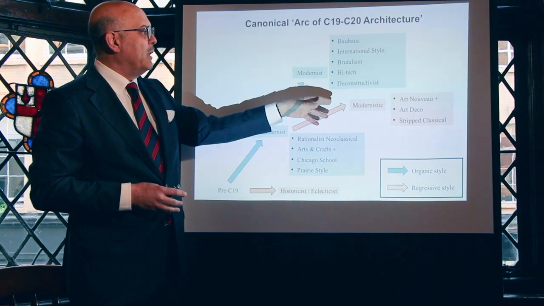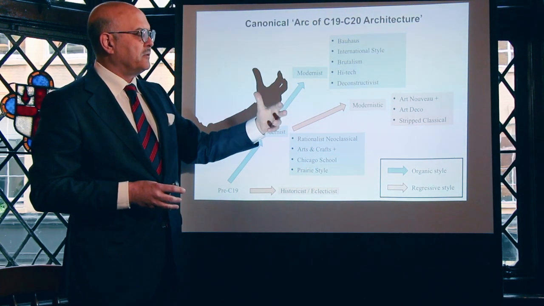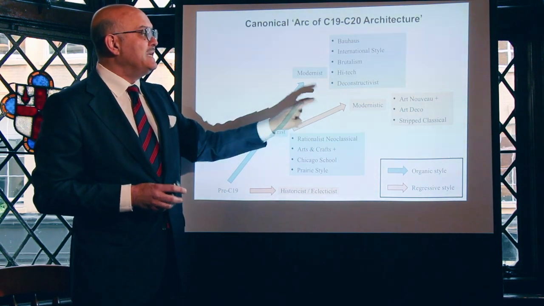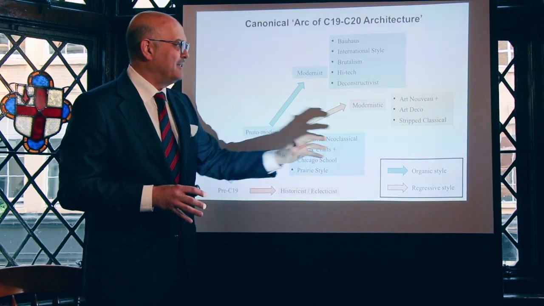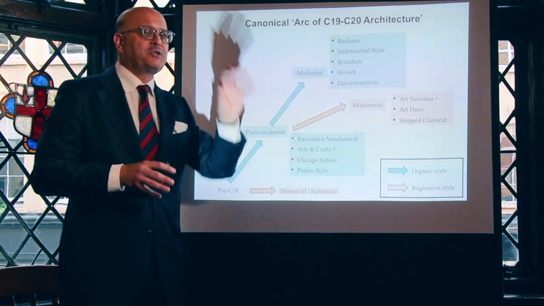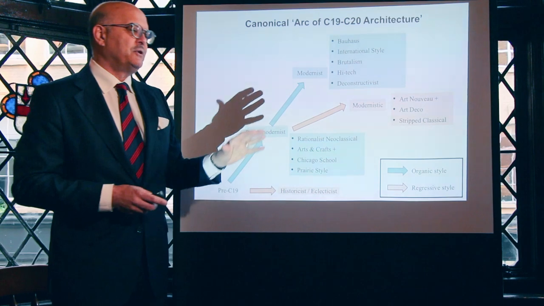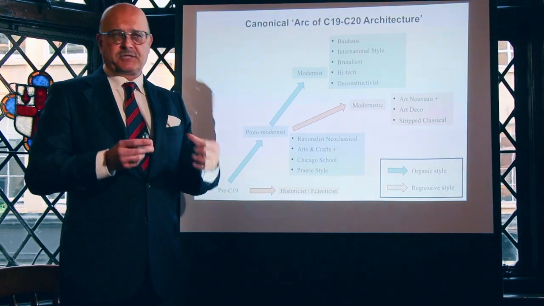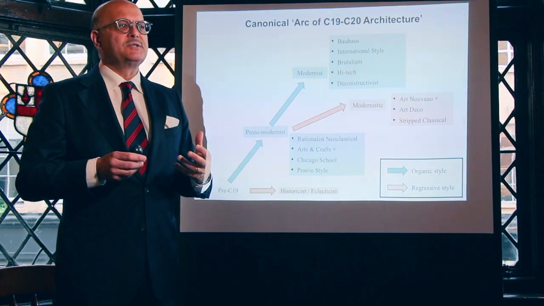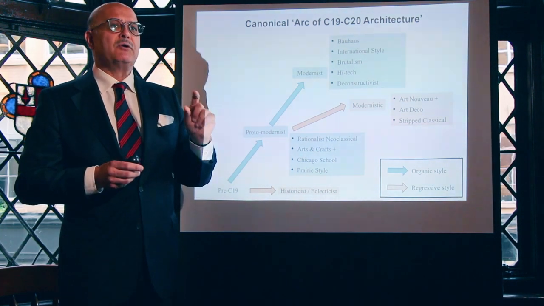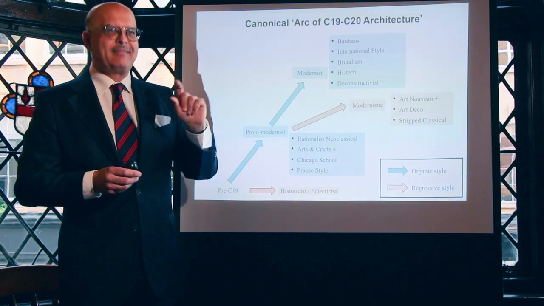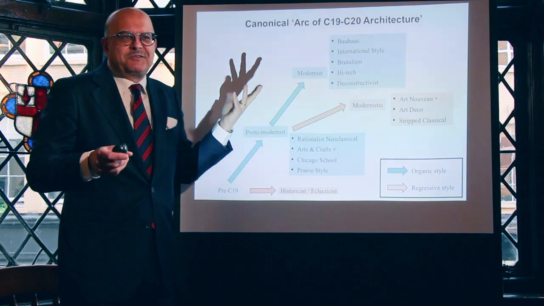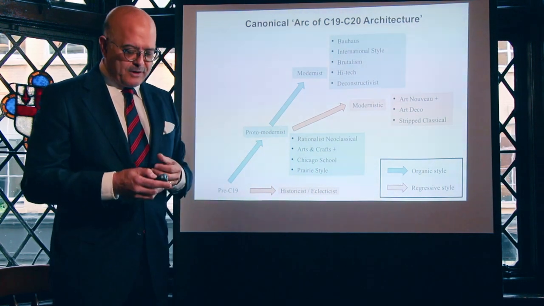And then when modernism, the idea of the modern, becomes more strongly established in the 20th century, you have modernistic, pseudo-modern things like Art Nouveau, Art Deco, Stripped Classical. These are also dead ends. So if you look at Pevsner's Survey of Western Architecture, which is a fairly small book, it's about 200 pages, there is a paragraph about Art Nouveau, and there is nothing about Art Deco. This is written in the 1950s. Because, what's there to say? There were experiments that went nowhere.